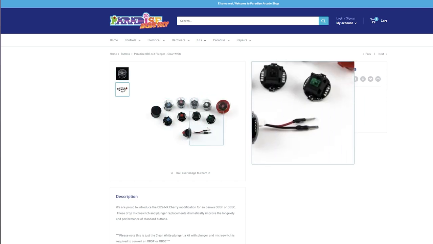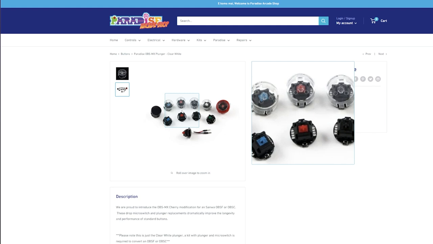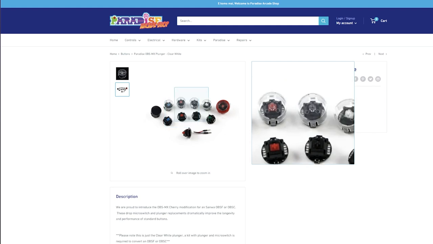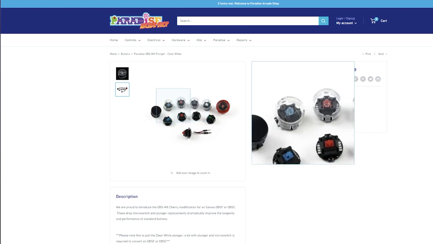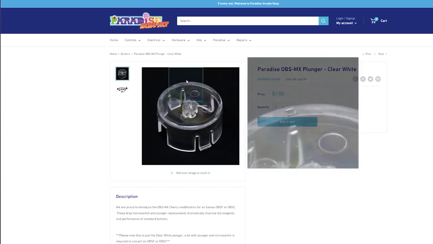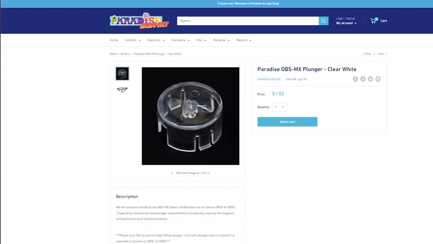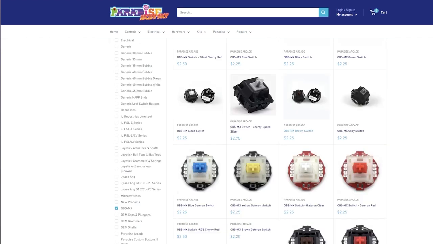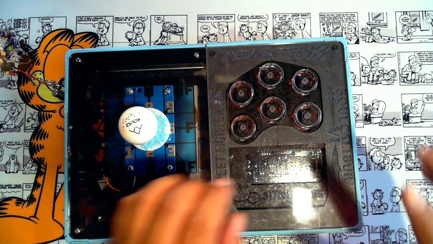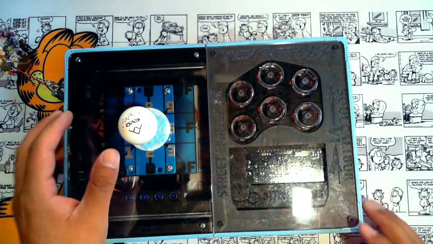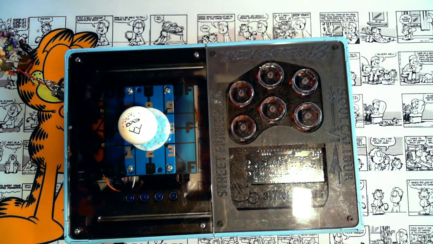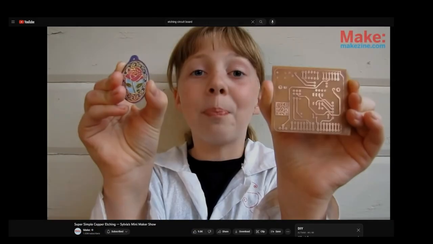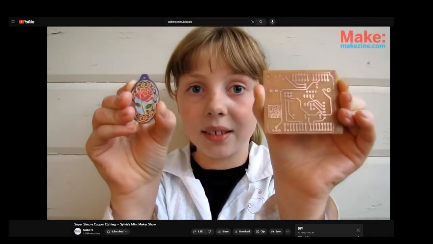So I used this whole setup for a while on my first stick, my wooden box one. Yeah, they were good, so I decided to go with MX brown switches and make my own PCB so I can attach this plunger on top of it, all because of this Empress stick that inspired me to do so. So guys, go check those out if those look interesting to you. To make my PCB here, what I had to do was learn how to etch. I actually found a random YouTube video, this little girl explaining how to etch.